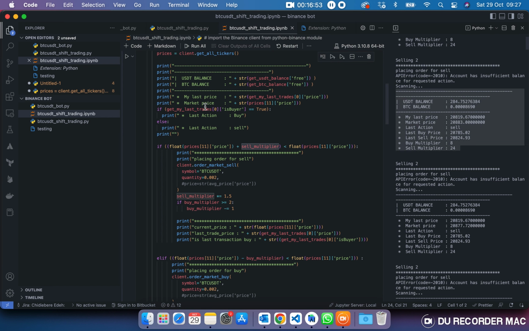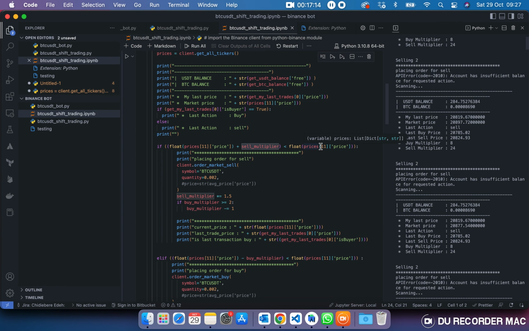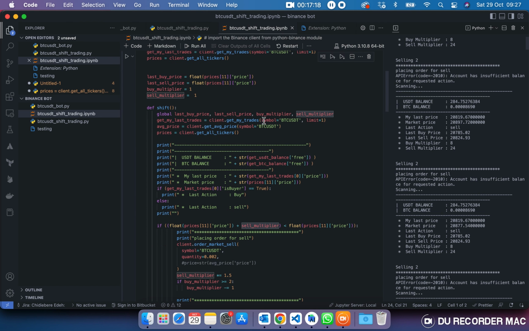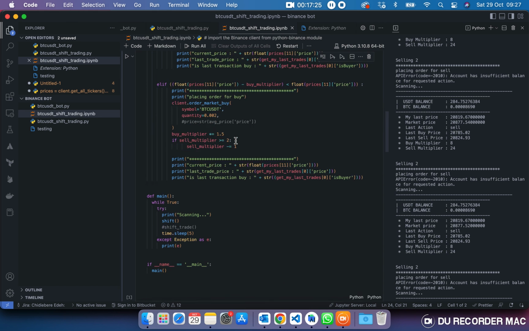This is it here. So for this right now, I said if the price, that's the price of BTC USDT, plus the multiplier is less than the current price. If it's less than the current price, that means for the current price, when we add the multiplier which we define, which is 1 or 8 or whatever, for this it should be 8.